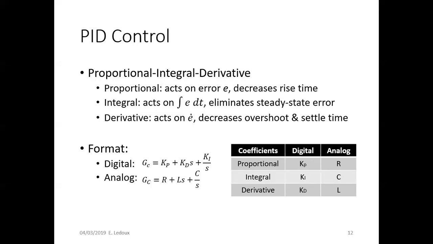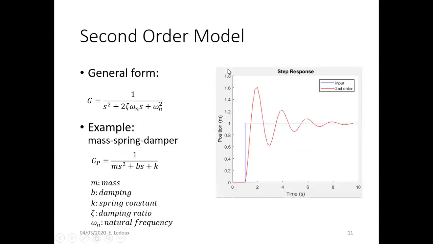The way you design your controller very frequently uses PID control. So proportional integral derivative, the proportional control acts on the error and this decreases the rise time. So you get a high proportional control, it snaps up to the blue very quickly. So that would be, if KP is higher, the distance between the start of the blue and where the red crosses it is very small. High KP gets up to the value very quickly. Low KP, low proportionality constant, means that it takes a long time to get there.